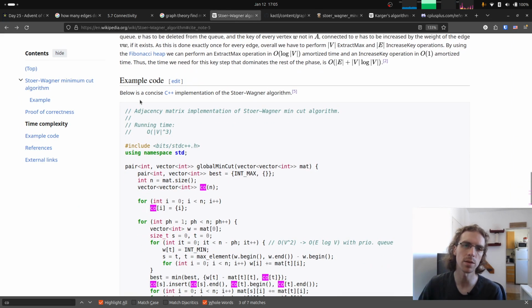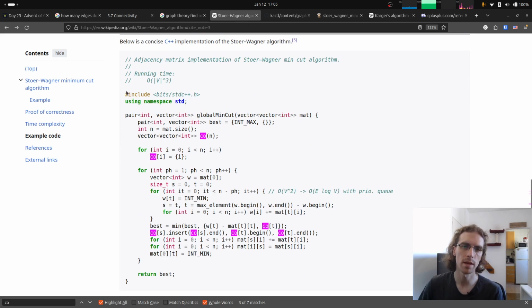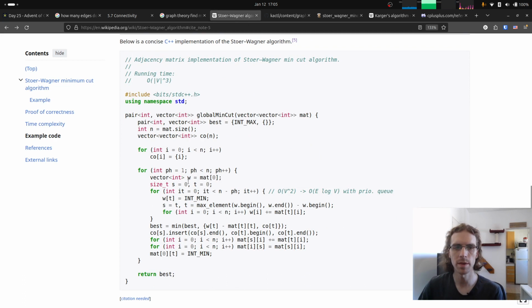Besides that, there is an example implementation in very concise C++ that supposedly implements this algorithm on an adjacency matrix data structure. You can represent a graph using a matrix, where each column and row is a node, like the index of a node, and each cell is the weight that connects those 2 nodes.